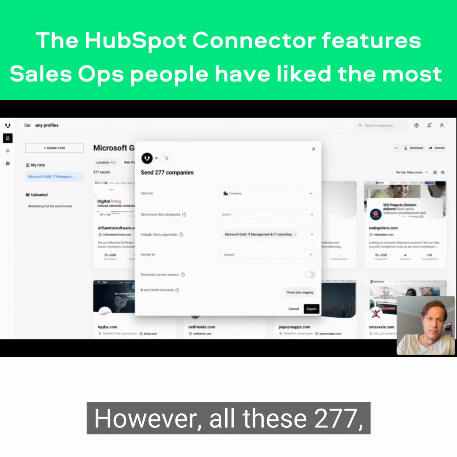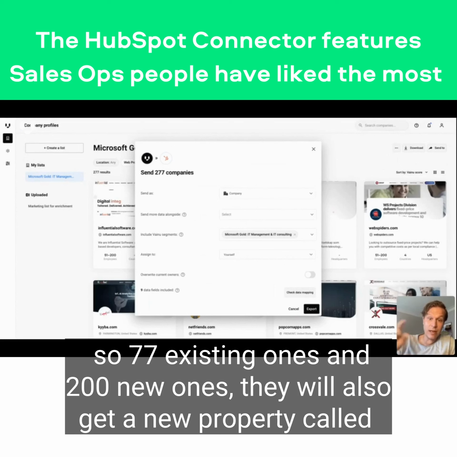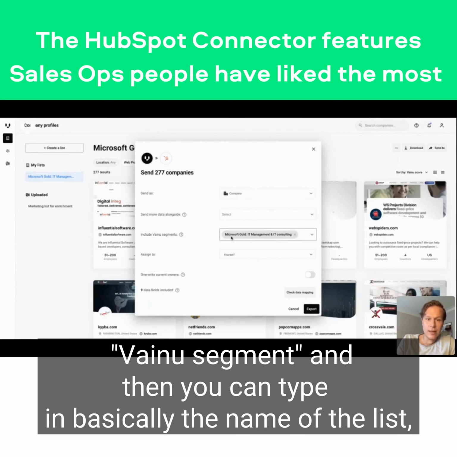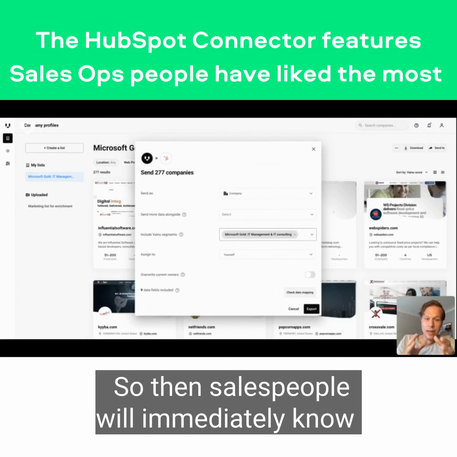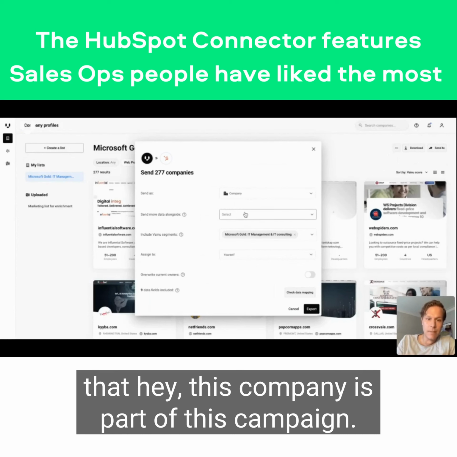However, all these 277, so 77 existing ones and 200 new ones, they will also get a new property called Vainu segment. And then you can type in it basically the name of the list, Microsoft Gold, IT management, and IT consulting. So then salespeople will immediately know that, hey, this company is part of this campaign.